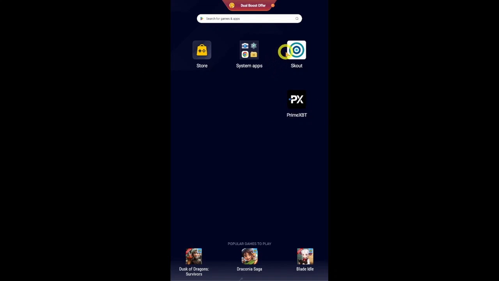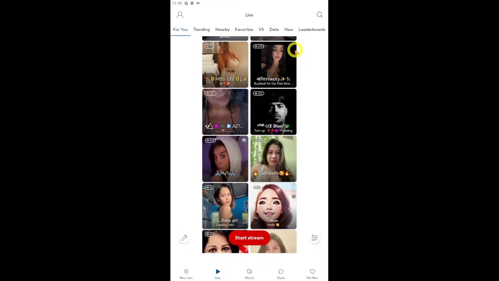To send virtual gifts, first of all, open the Scout app on your mobile device. Once you open the app, log into your account with your registered email and password. As soon as you get logged in, find the person you want to send a gift to by browsing nearby, checking messages, searching the username, or simply entering the live stream account.